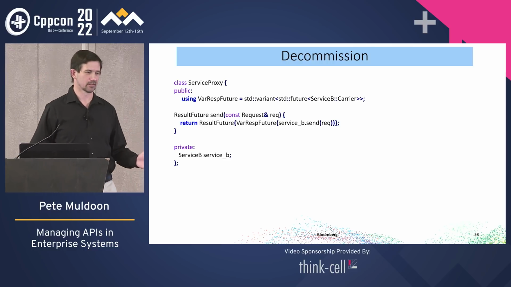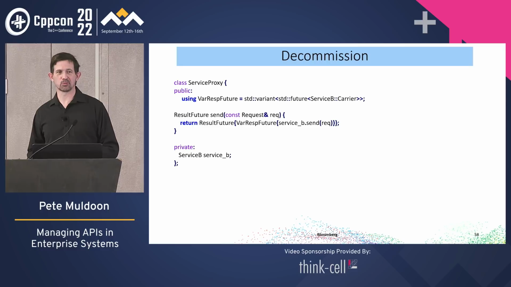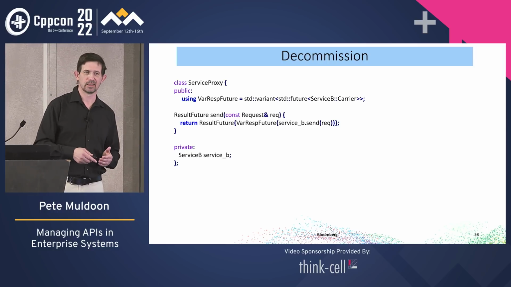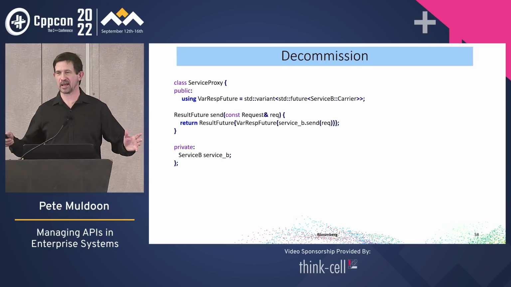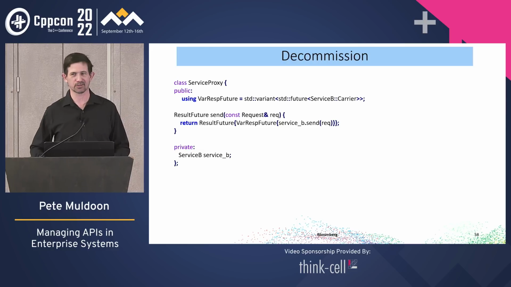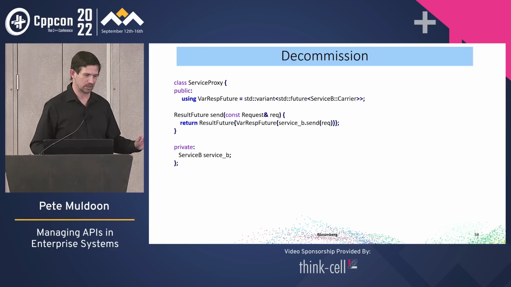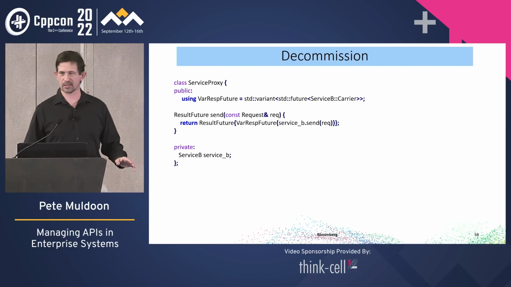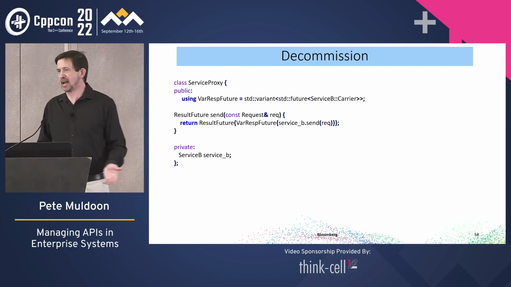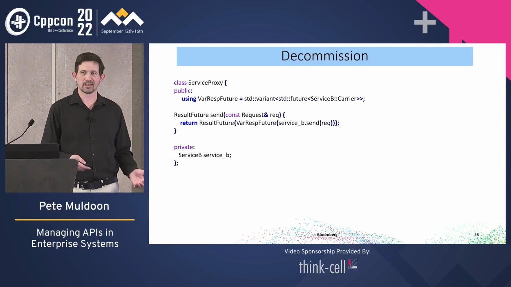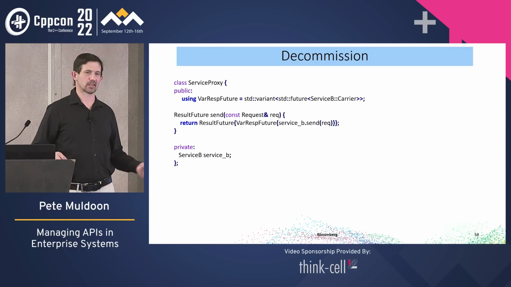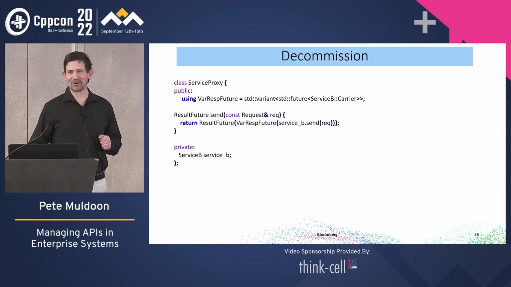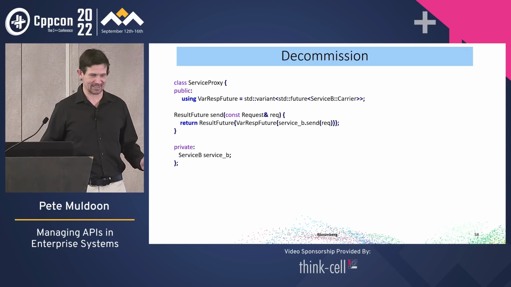I'll call it decommission. So who here would say, let's keep that kind of abstraction around in case a service C comes up? Or do you want to rip it all out and just go back to the vanilla service B like you had in the future? All right, you can't see, but a bunch of hands went up with the let's keep an abstraction around. But even if we have the abstraction around, why would I do the variant with a single type in it? I'll have to explain to any new guy that I'm not a really bad programmer, right? It's just historic. I was coerced into doing this, right?